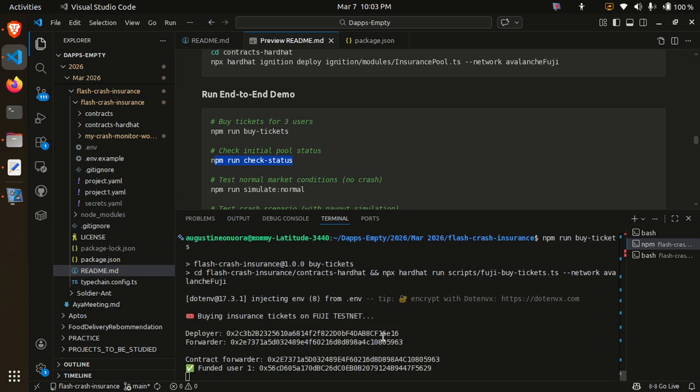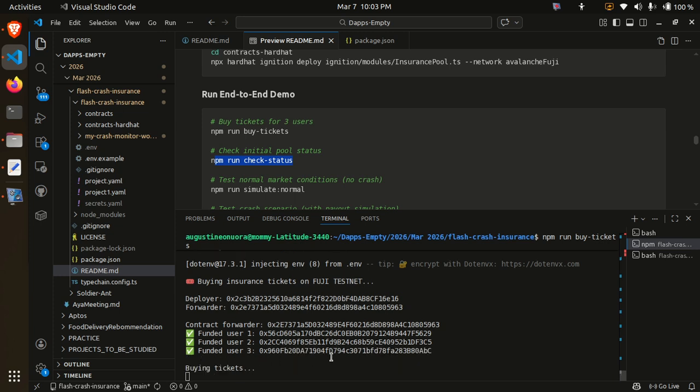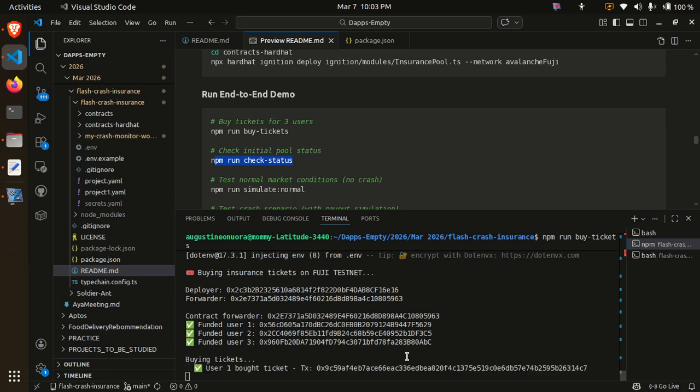Beautiful. So you can see contract for order, funded user 1, funded user 2, funded user 3. So we have to fund them so that they'll be able to obtain the premiums, the tickets.